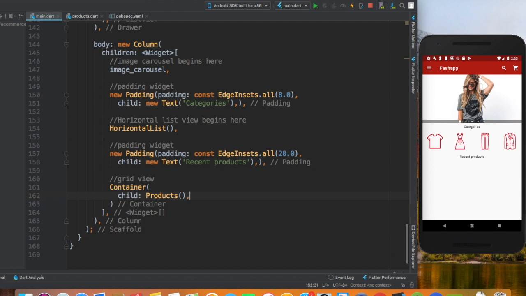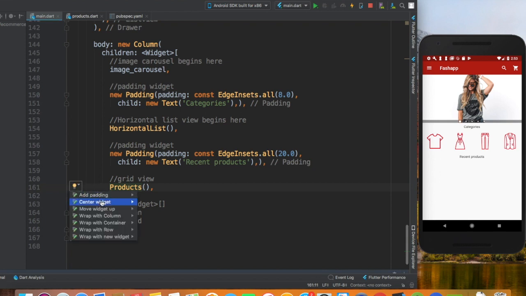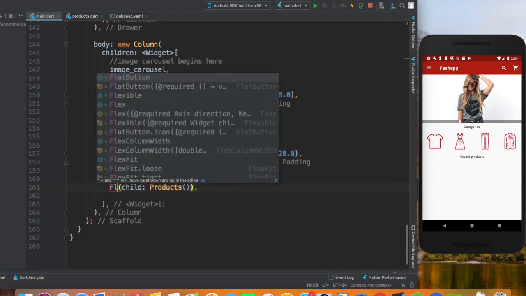Here we can do something very interesting, which is trying to erase this here and here and here. And we are going to wrap the products inside a new widget, and we're going to call this flexible.